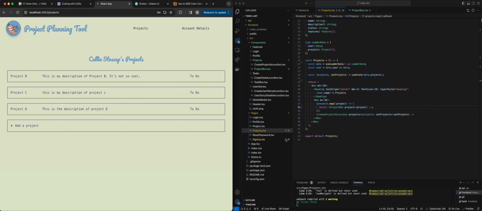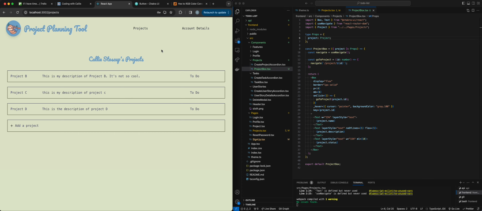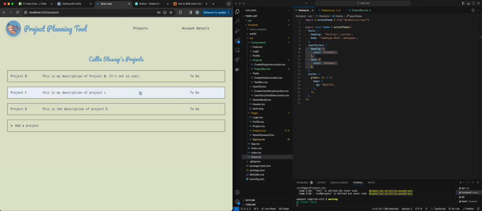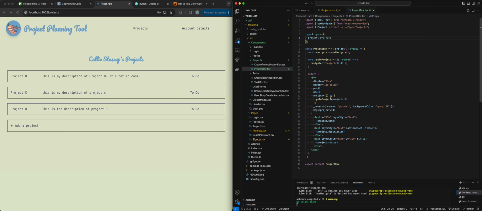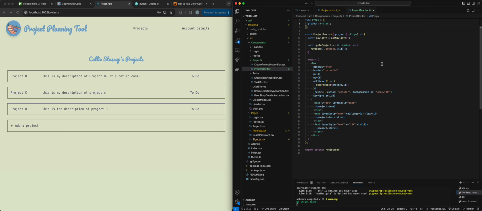Perfect. All right, so now when we are editing our style, we just have to edit the project box style, and then we can come back, okay? So my goal is to make this box here look how we want. Now, eventually, I'd like to make my styling a little bit more reusable. So I would add something to maybe another layer style for something like project box or box button or something like that. But I'm not going to worry about that yet. That's going to be part of the make it better part. The first thing is I'm just going to try to make it look how I want. I'm going to play around with it, and then when I feel really good about it, then I can move it and make it more reusable.